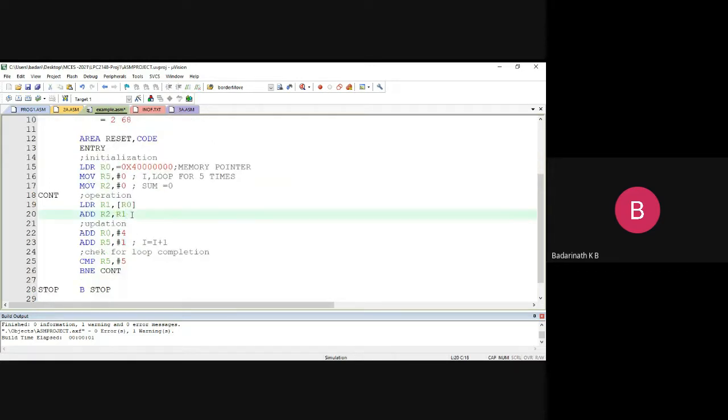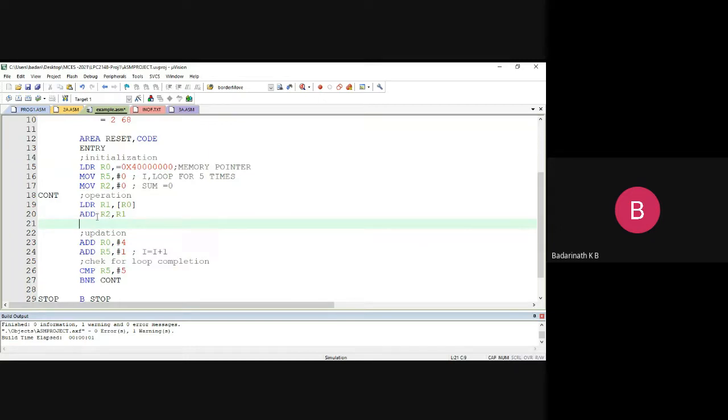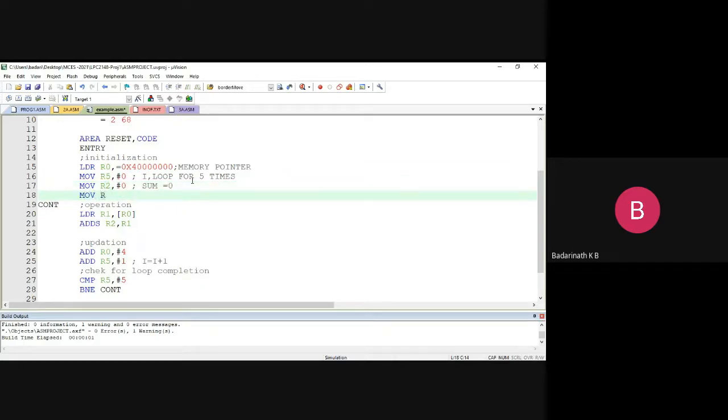So I have to do that here. Whenever I add, if the flags have to be changed, because I am interested in the carry, you have to use the S suffix for this. Now I will take one more variable, because you want to store the other part of the answer. One register is not enough to store the complete answer, I will require one more register. Since R3 is not used anywhere here, I use another variable called R3. Move R3, hash 0. I'll make it 0. This is to accumulate the carries. So every time you should add 1 to this R3 register whenever you get a carry.